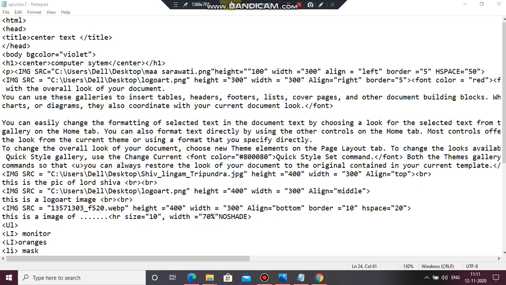So what you have to write here, you have to delete this code from here. Instead of bgcolor, you have to write background equals to the whole path of the image, or if you have inserted that image in the same folder, then just the name of the image.